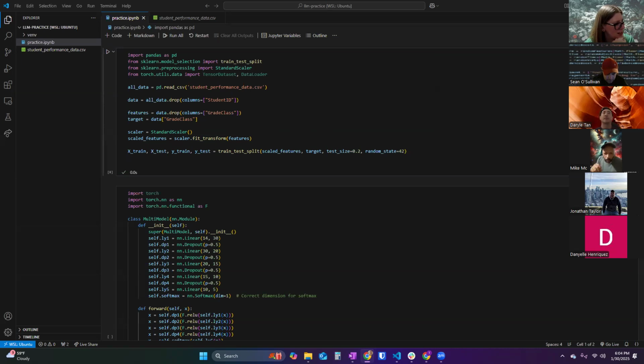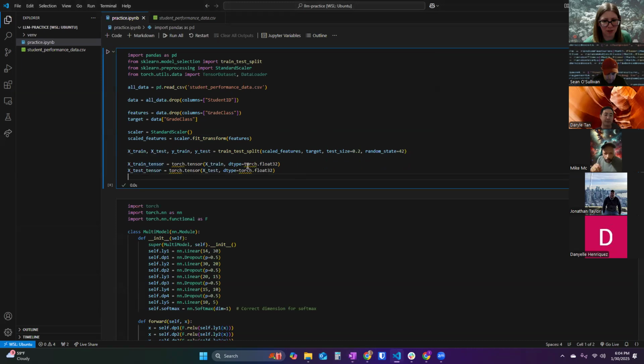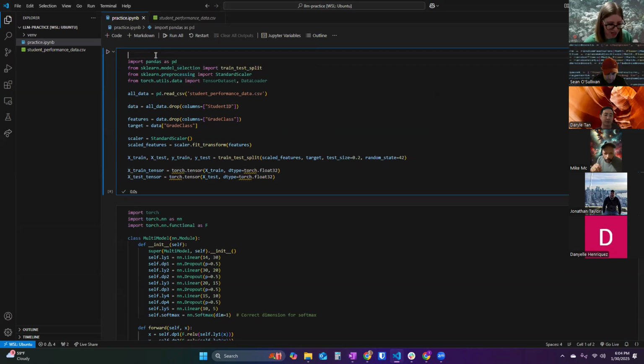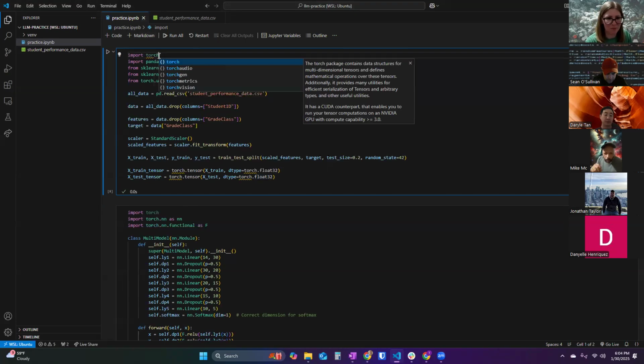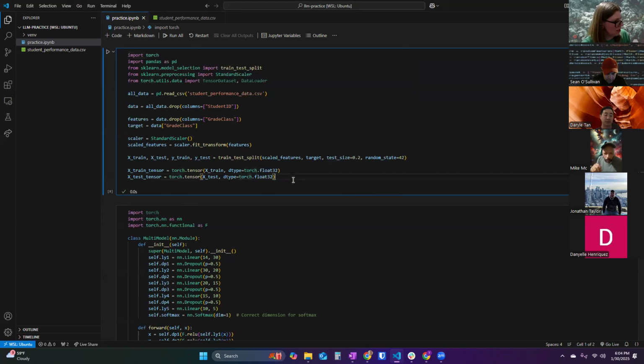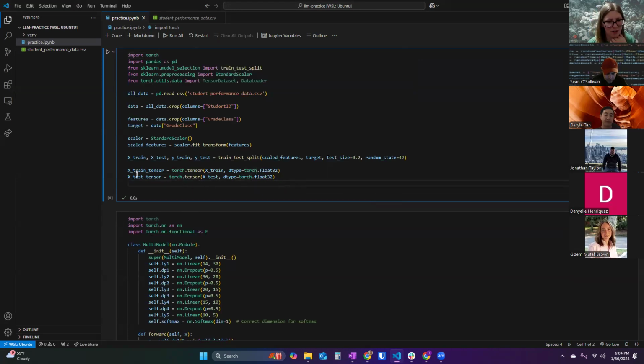But our labels need to be represented as integer types. And remember, when we did converting to tensors before, we turned them into these float. Now, looks like I got to import torch as well. Okay, so the binary model expects float types to be passed in. But with our multi-class, with the X train and X test, we don't need to worry about that part.